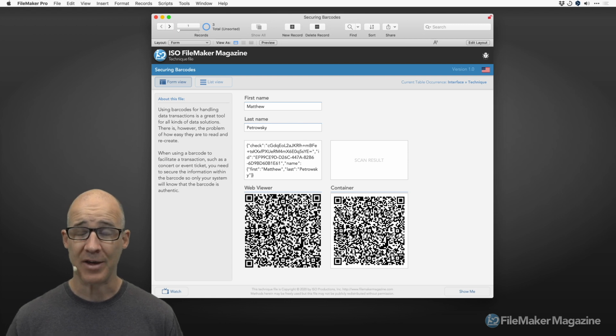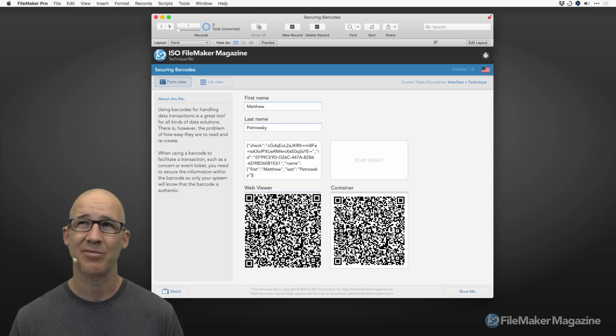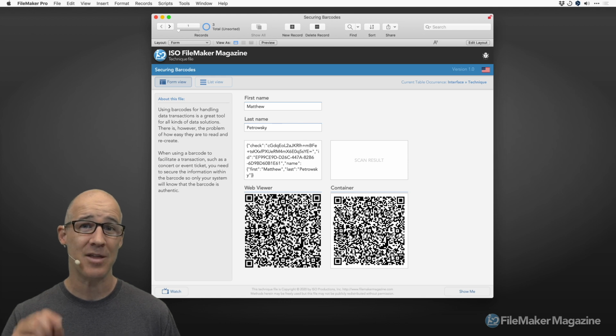So the scenario would be this. You put the barcode on an invoice or something, the customer signs it, you want to bring that invoice back, and for some reason you want to know whether that invoice has been modified. Of course, they could still modify the invoice values, but you could put the value in the barcode itself and verify that. That is essentially what we're taking a look at.